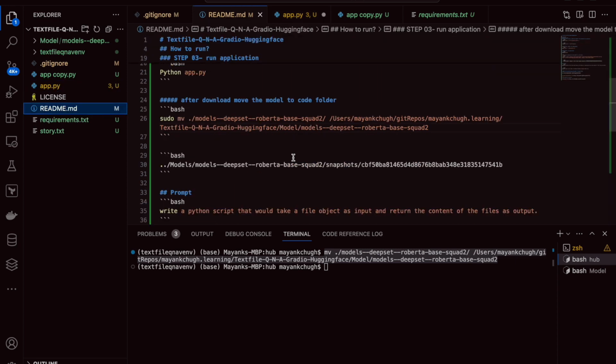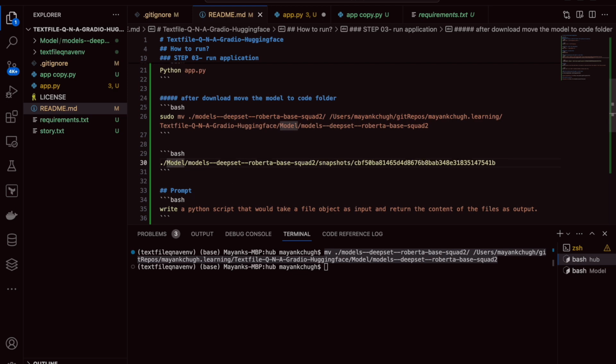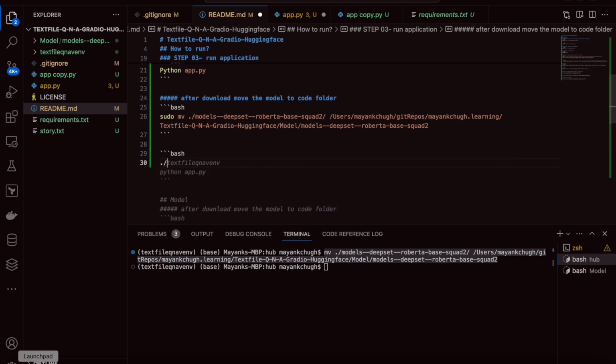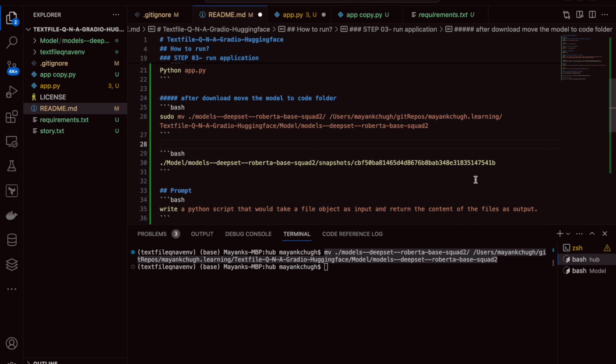If you are using Apple, you can refer to this. If you are using Windows, then you may need to put a double slash over here, or a forward slash like this. If not, and you are using Apple, then the backward slash. So the forward slash you have to put this way, and then you can use it on a Windows machine. Basically this is for Apple, not for Windows. So this is done.